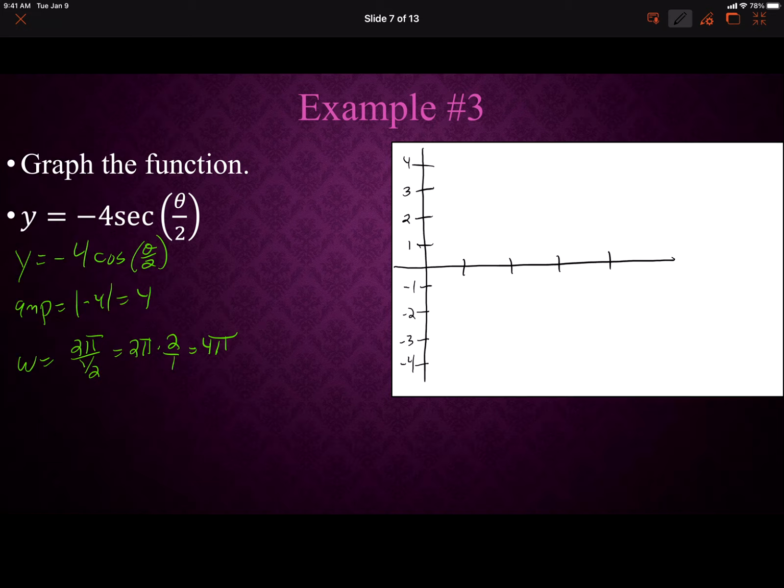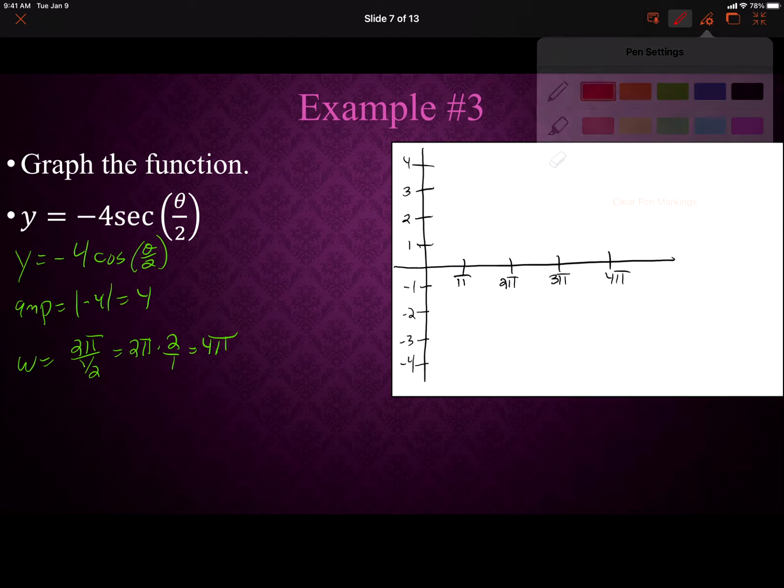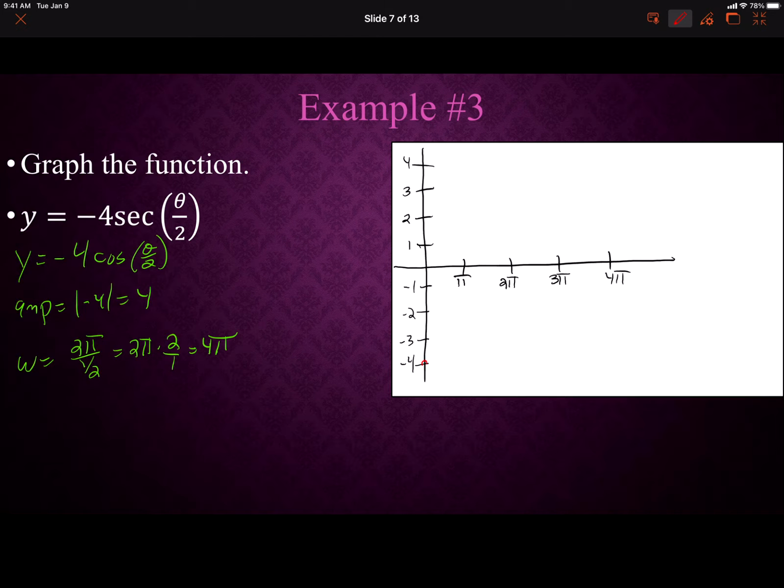So we're recognizing we're going to have a quarter period of pi, half period of 2 pi, 3/4 period of 3 pi, full period of 4 pi. So now we're plotting out those points. Cosine starts at A, so it starts at -4. Since it's on the bottom, it then goes to the mid, to the top, to the mid, to the bottom. Like with the cosecant, the vertical asymptotes are occurring at those midline values. Our u's are being created at those points, so we have our upwards facing u there.